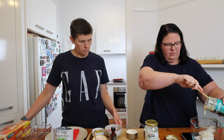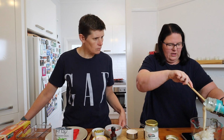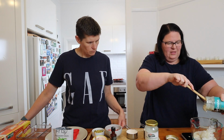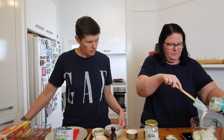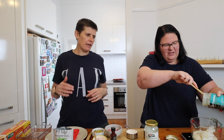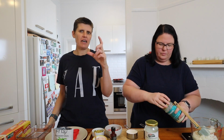We have just melted this in the microwave a little bit in the jar, because it just makes it easier to work with. So that's a good tip on coconut butter. Yeah, because it will be quite firm, and it can separate. Yeah, it can separate as well. So if you're ever using the sachets just to eat, you have to kind of massage it and mix it all together, because otherwise it's not very pleasant to eat.